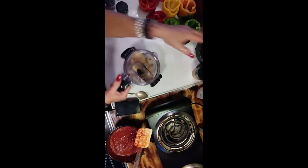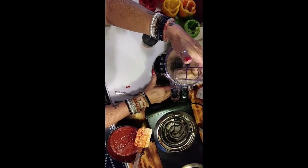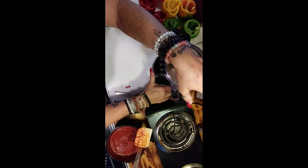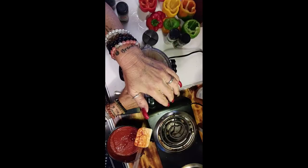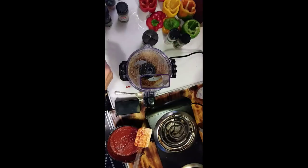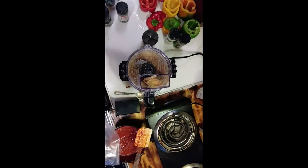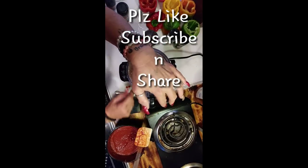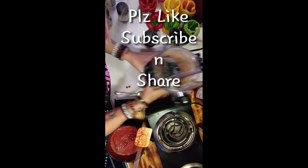I like to pulverize stuff. Can you see how that's pulverizing? Let's add the rest of these — this is going to be used in place of rice. These stuffed peppers are so amazingly nummy, you guys. I'll try to leave the recipe down below. We're going to set that back here while we prepare our meat.